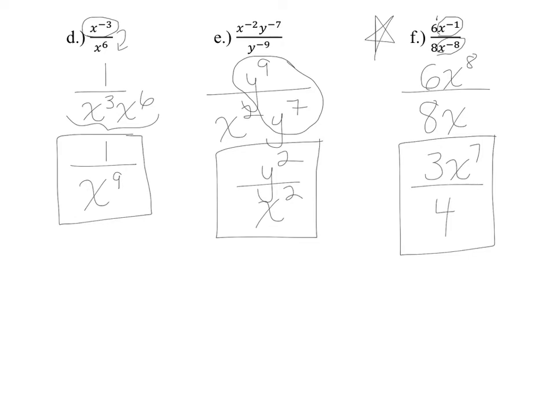The 6 and the 8 are quite happy where they're at. But the x to the 8th and the x need to switch places. So that 6 and the 8 stay put, then you go ahead and you reduce 6/8 to 3/4, and then that x at the bottom can cancel out an x on the top to leave you with x to the 7th.